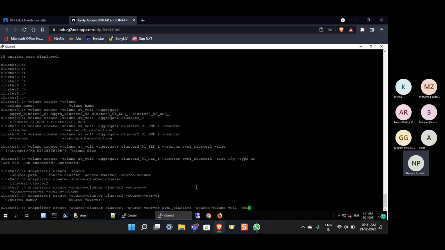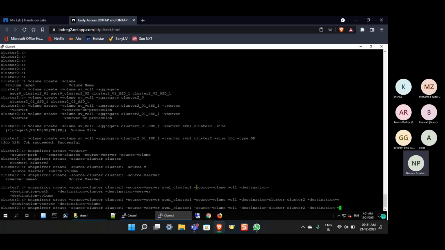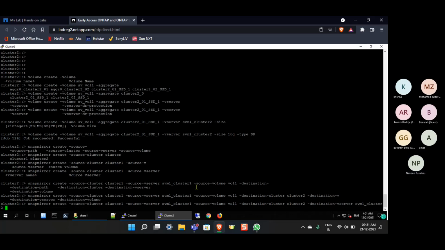Same thing, destination cluster, destination vserver, destination volume SV underscore vol1, right?